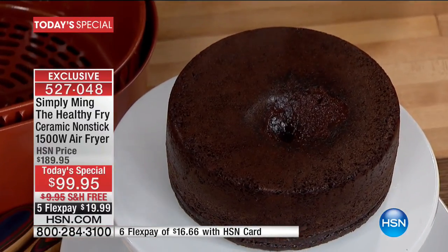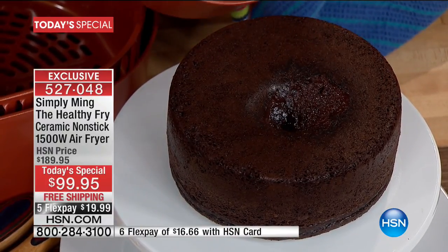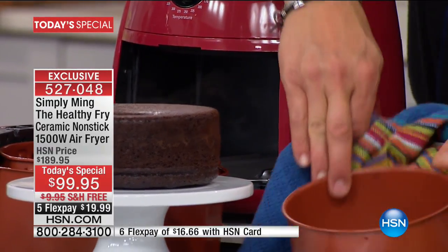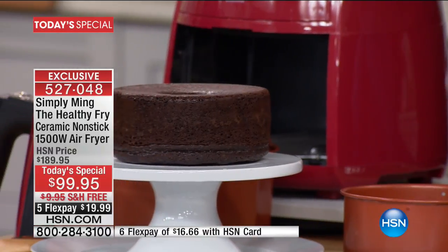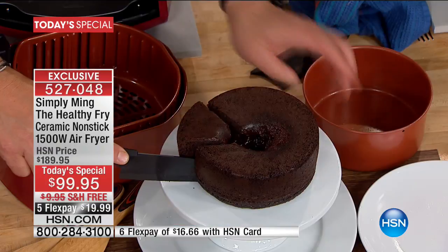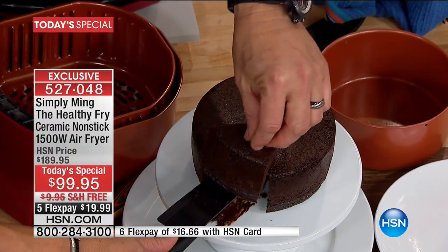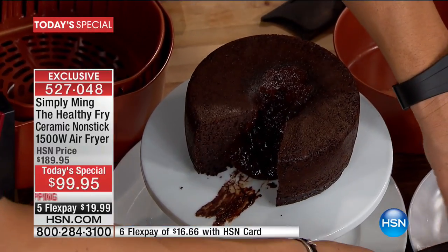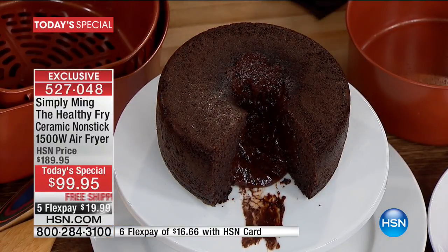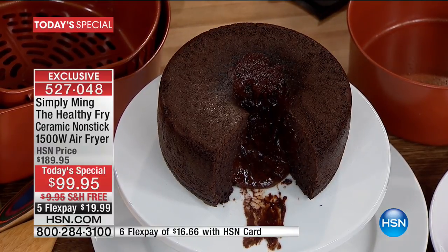Look at the inside, of course, of the Technolon Plus. Nothing ever sticks to this. I mean, seriously, there's nothing in here. Completely clean. And then the cool thing is this. We'll take a nice slice out of this molten cake. And you'll see, guys, when I take this slice out, this is molten cake. Look at that, ooey and gooey and coming out and like, hello, come to mama. That's what I love.